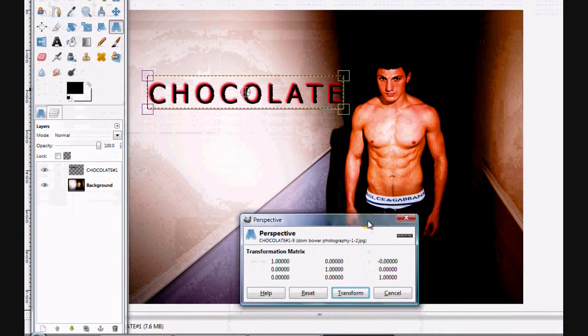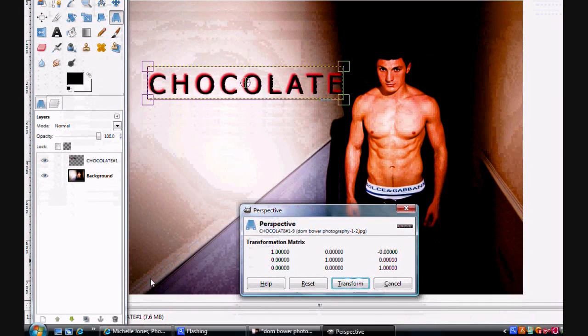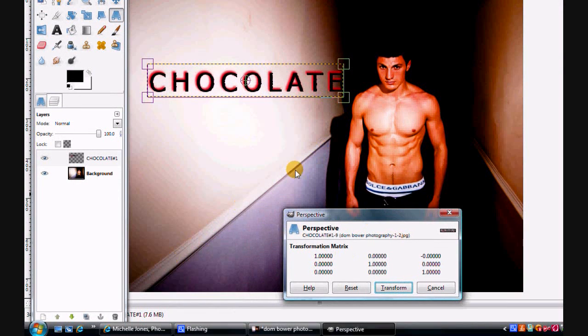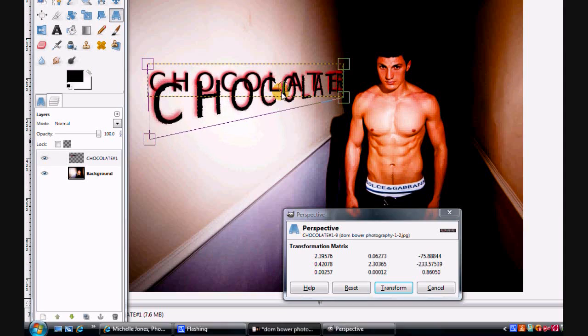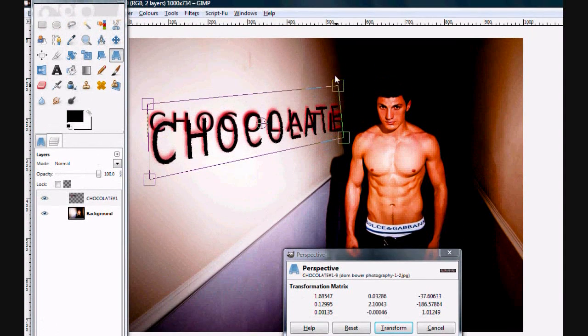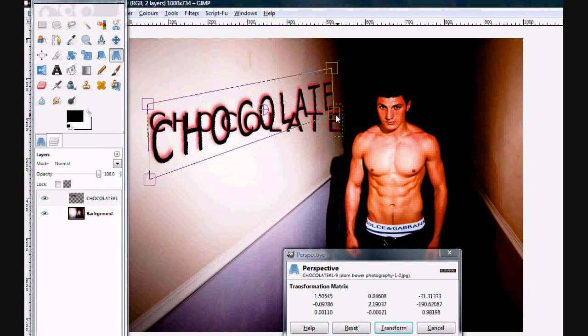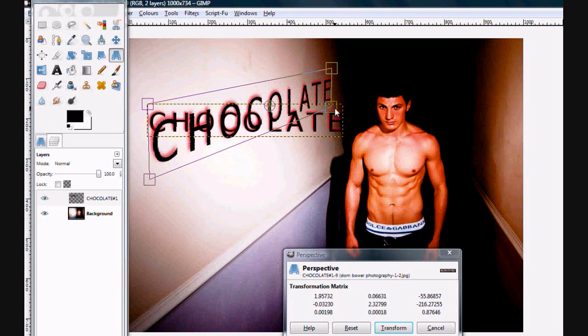Move this out of the way. And now we've got to figure out the perspective of this image. So the good thing is we've got this kind of bar, can't remember what those things are called, separating the top part of the wall and the bottom part of the wall. So we can use that as a guideline. So if we bring this bit down here a little bit, and then bring this one up as well. And you've got to remember, as it goes away, it gets smaller.